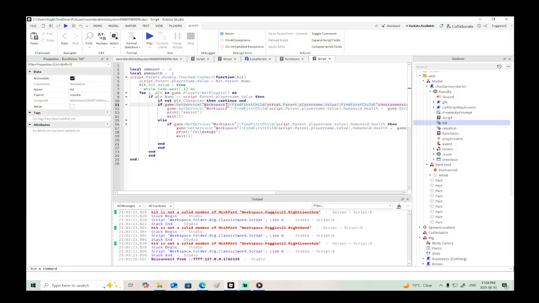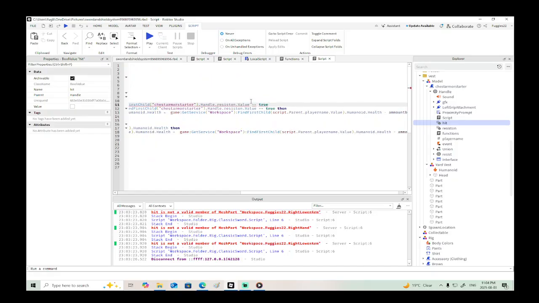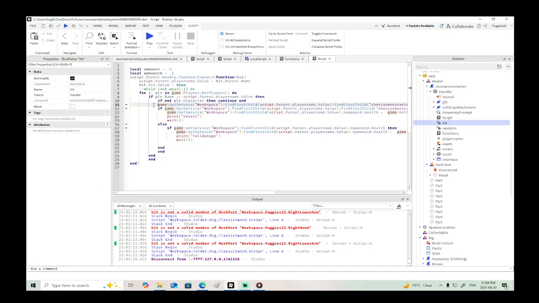Yeah, actually, what we can do is we can say here, like that. But instead of resist on, we could say if handle dot hit. Yeah, there we go. Then I think I said if, right? Yeah.